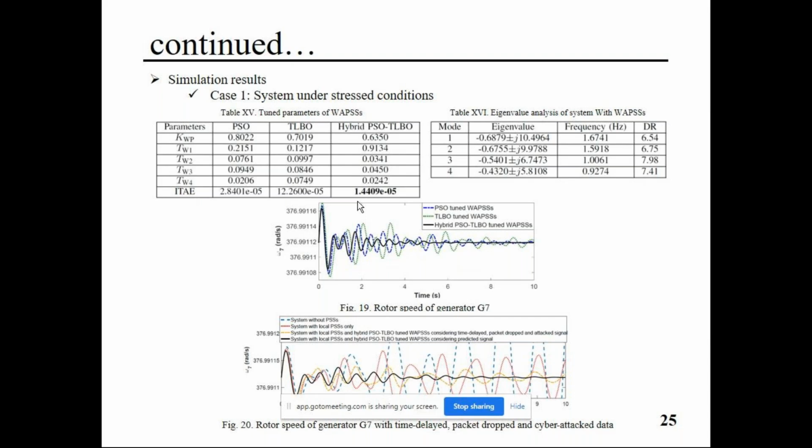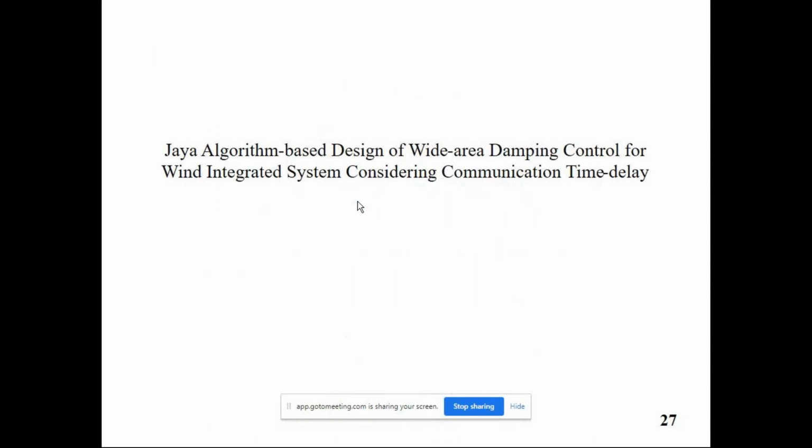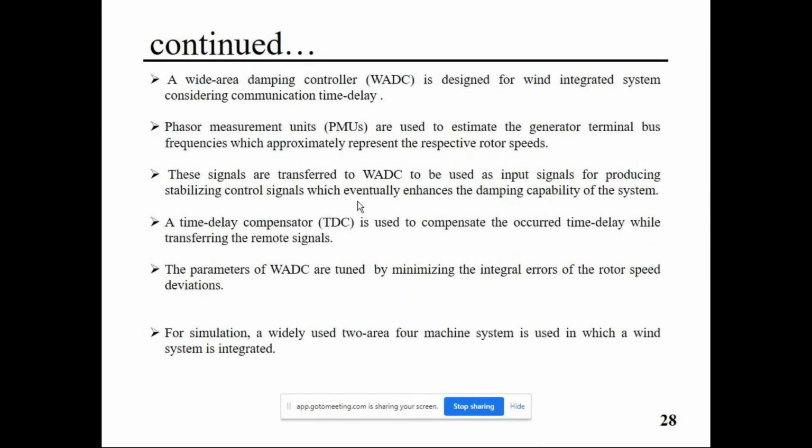So this is for the different parameters being obtained, your lead lag compensator, your gain, and the different parameters you are getting with respect to the wide area PSS design. And this is wind integrated. Again, this is stochastic. Try to understand what this stochastic source is. When a stochastic source is being integrated, the inherent characteristics of that source have to be taken into consideration for the specific objective you are going for.